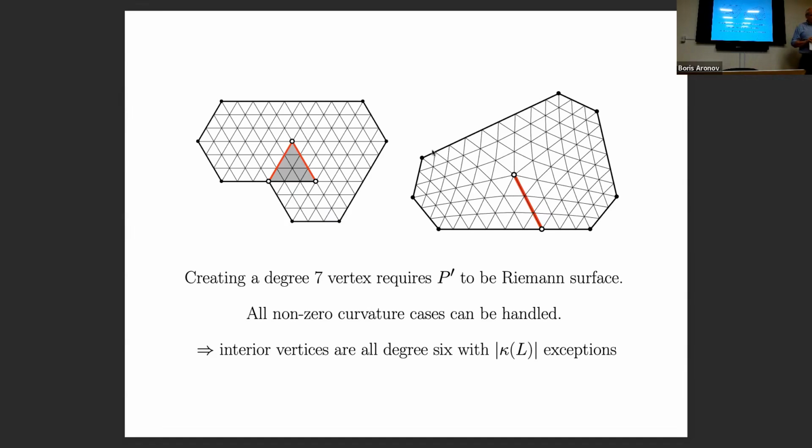But the endpoints of the triangle, are those given to you by the theorem, or are you fixing those ahead of time? I'm fixing those. So this picture here is a fixed picture. Okay. In a different sense than the obvious one. But then doesn't that mean as you expand to potentially more of these things, you're doing more than one of these in the end, right? Basically, there's one of these pictures per application of the theorem. So if I have to insert more than 1 degree 7 vertex, for example, this picture will be going on.